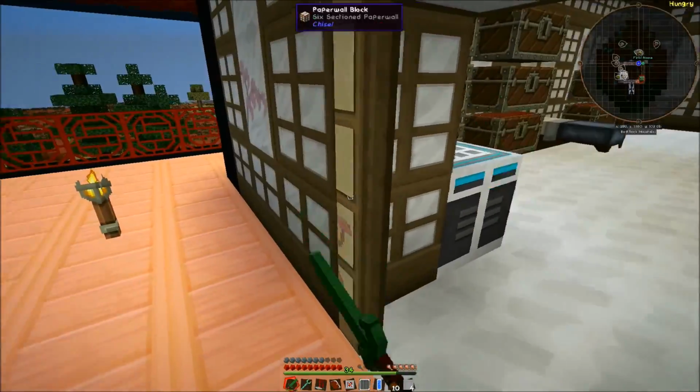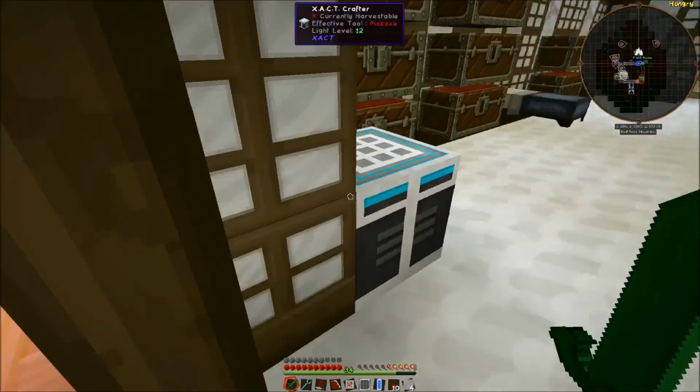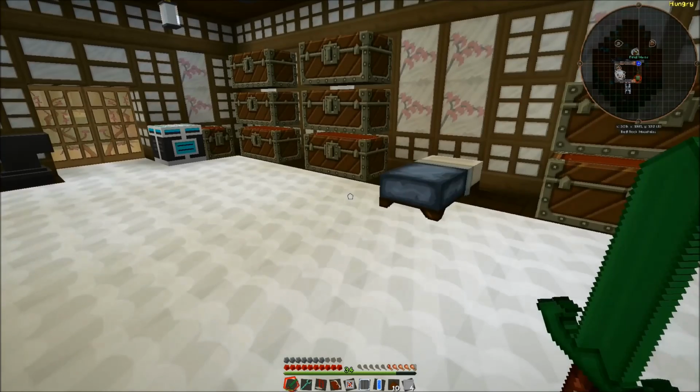Also, definitely let me know in the comments what you think, and what you think I should do about the cellar. If you think I should put in the elevator block, or open up that little side area, or what you think.